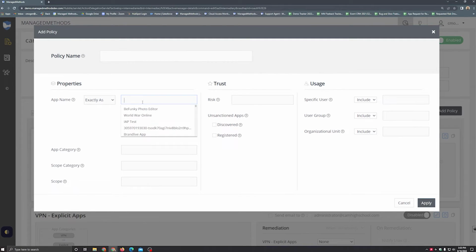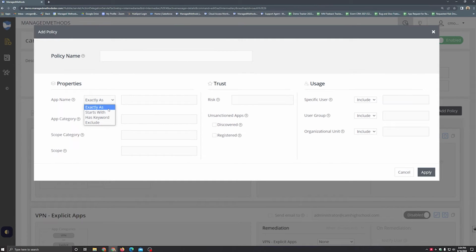Applications that exist in your environment are going to be found, generally speaking, in this list here. So you can go ahead and type in the name of it, grab it from the list here, and then when the platform sees that application by its name pop up again, regardless of what version it is, so if they're on iOS, Android, doesn't matter, as long as it sees the name of the application, it can go ahead and continuously break those permissions. So really handy if you want a more targeted approach to app policies there.